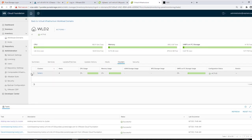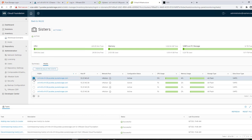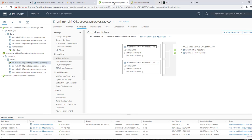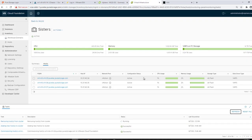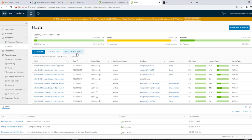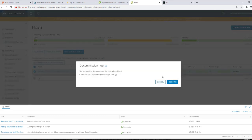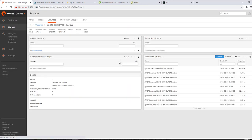We go back into SDDC Manager, we go into our sisters cluster, we select that host, and then we actually remove it. So this will decommission that host from that workload domain, which is great because it removes it from NSX-T, removes it obviously from that vCenter instance. But typically this would require a complete re-image of that host in order to reuse it. But because we took that boot from SAN snapshot within the Pure Storage FlashArray, that's actually going to enable us to go back into this host.